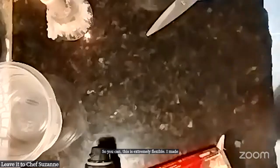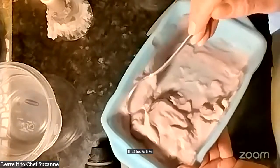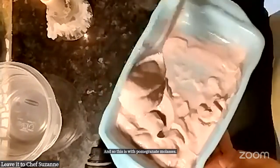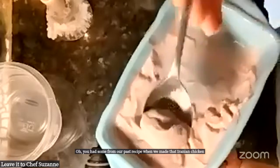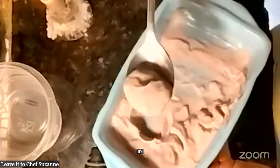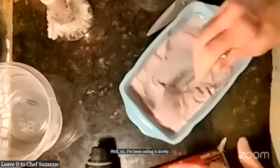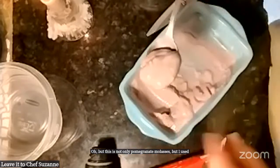Here, let me show you one thing. I made one a couple days ago, basically a mousse that looks like ice cream. It's like a pudding. See, it's kind of ploppy. And this is with pomegranate molasses. Oh, you had some from our past recipe when we made that Iranian chicken. Yeah, and it's yummy. I've been eating it slowly, I didn't want to scarf it because I wanted some extra. This is not only pomegranate molasses, but I used some orange juice.